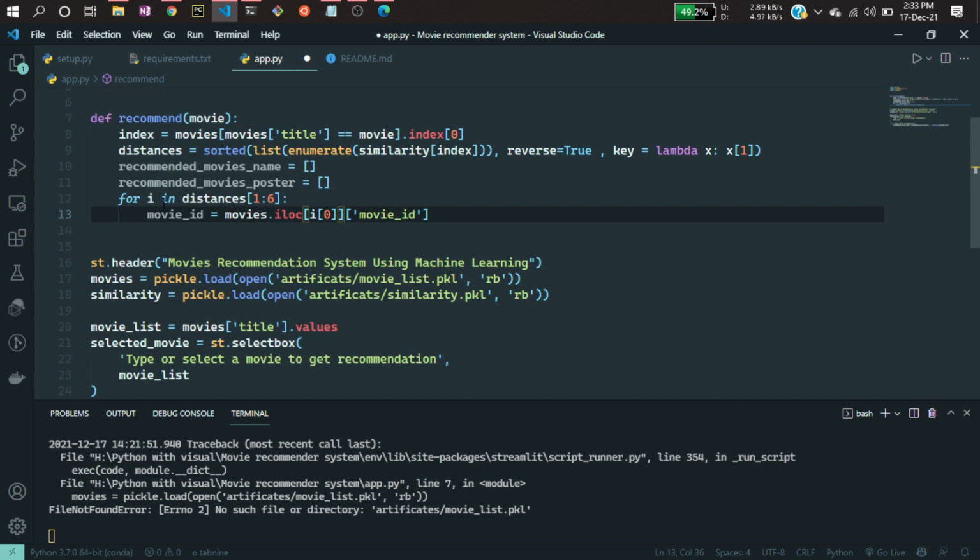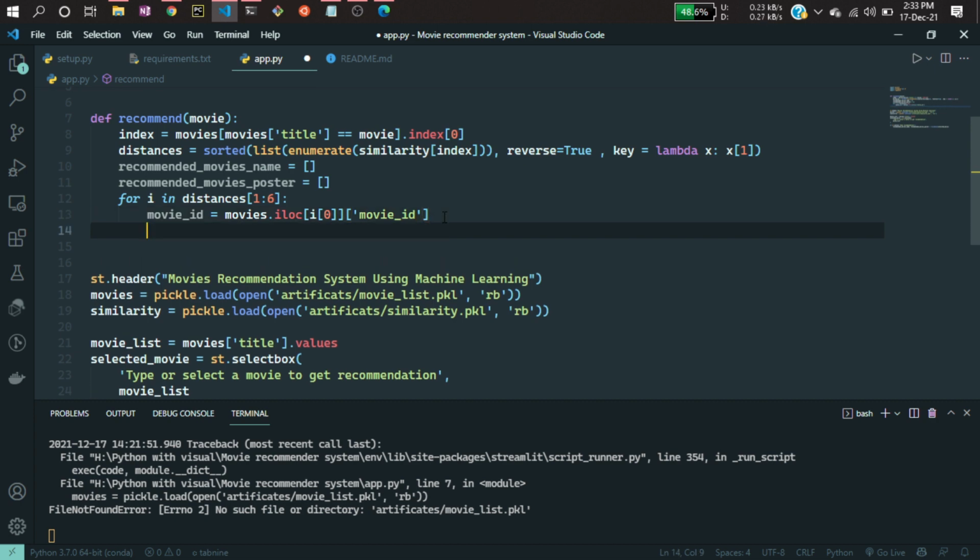What it will do is give me those 5 recommendation movies. It is my whole data set, but I'm just selecting those 5 recommended movies' IDs from here. So this is the code it is doing. I think you get that.